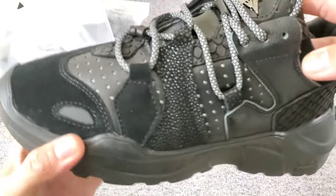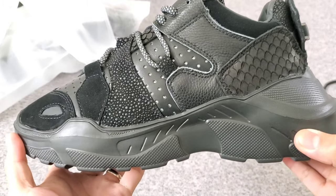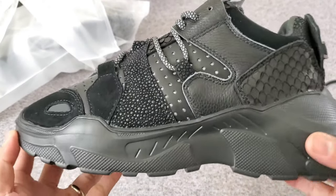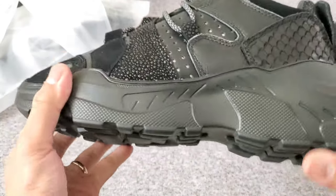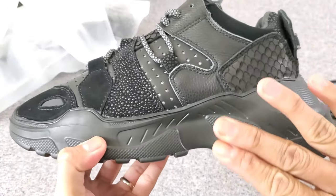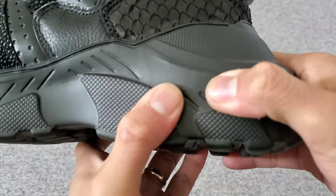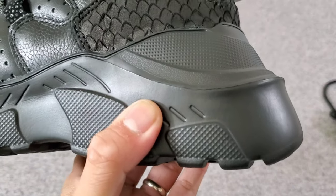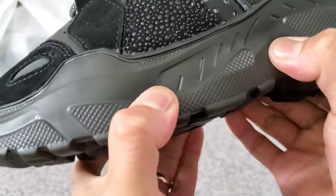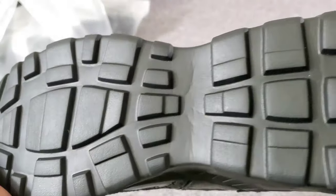Now why is this shoe a premium shoe? Look at that. Feast your eyes on this — we got the outsole. I know it looks thick and bulky but check out how soft that is. Check out how soft that is, man. That's the outsole right there. Comfort — we got that.